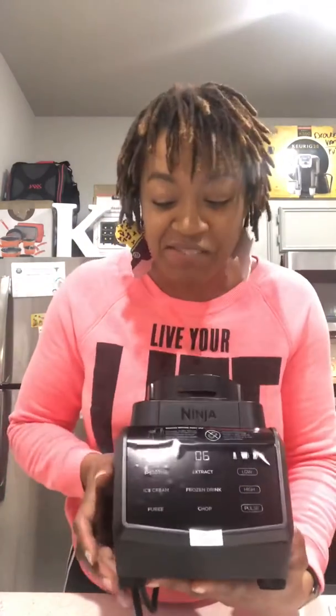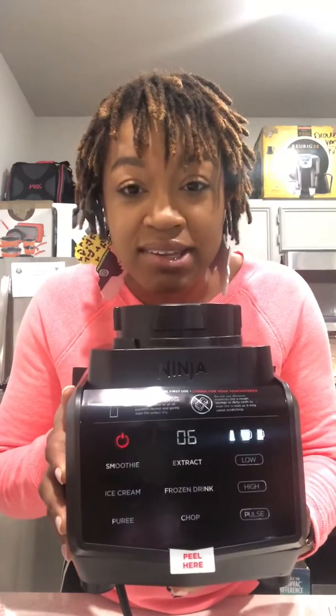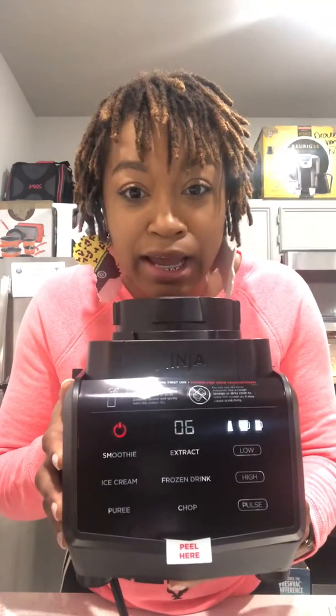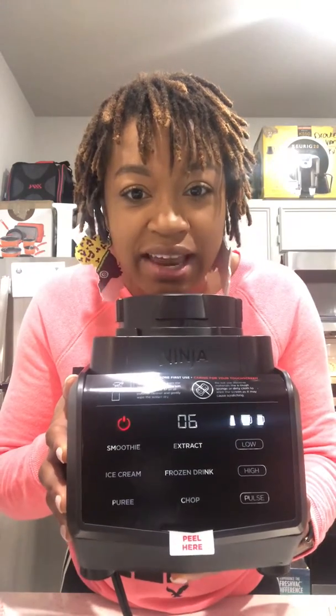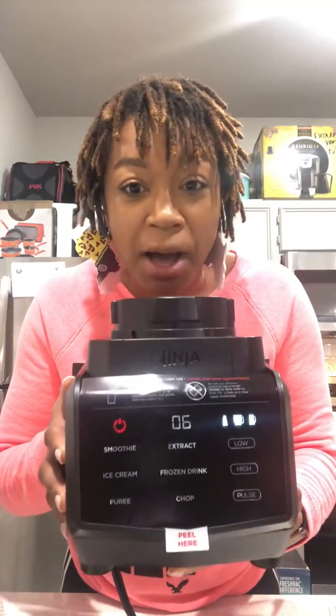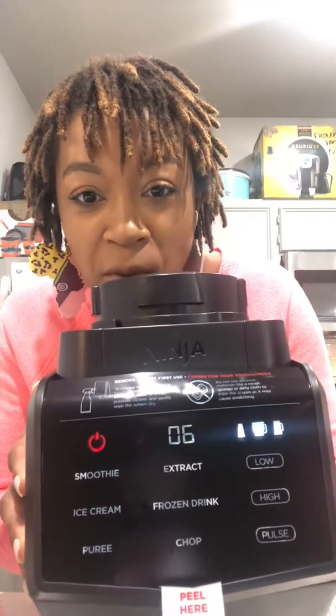So I'm happy about that. I'm not going to turn it on to go crazy, but as you can see, when I did that, it shows like it's blinking. That's pretty neat. And if you can see, it has a smoothie setting, ice cream setting, frozen drink setting, extract and chop, puree, pulse, high and low setting. So that is pretty neat.